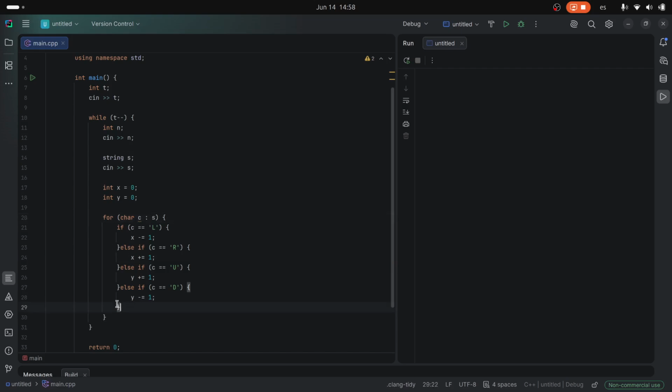And now, after we have made our checks, we can determine our solution. In every iteration, we will have to check, are we at the spot 1, 1?